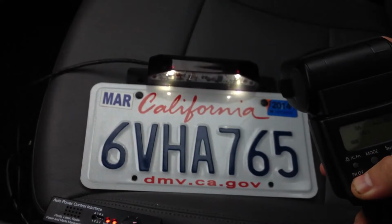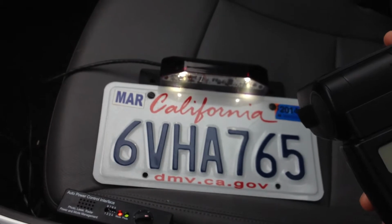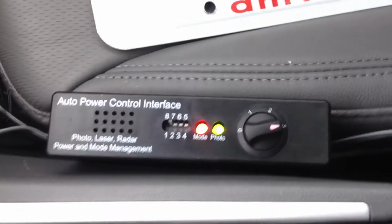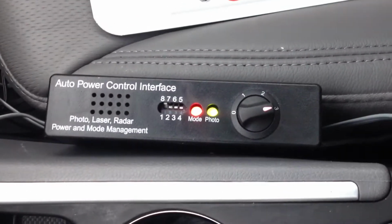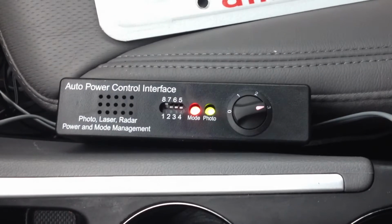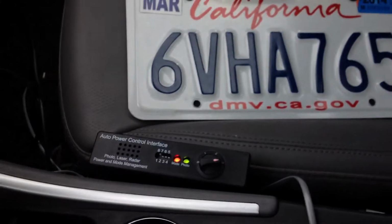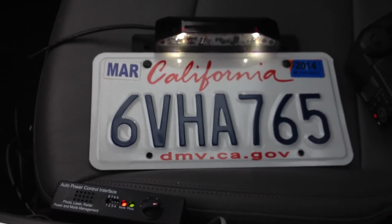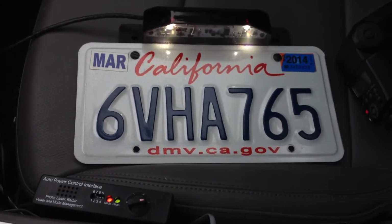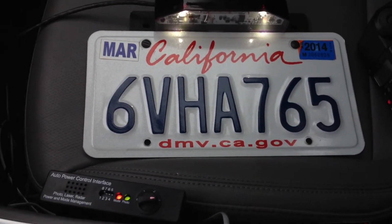There's 1. There's 2, blinding both shots, worked well. Fire a 3rd shot, it does nothing. That beep you hear is actually the notification alarm coming out of the speaker there on the left-hand side. Pretty handy. I do have it set right now to low volume so I don't go deaf, but good enough to where you can actually hear that it's going on and that it worked. So pretty cool actually to get the notification and know that, hey, I saw the flash in my rearview mirror, and the ProDB went off and covered me. So that's pretty cool. I really like that.